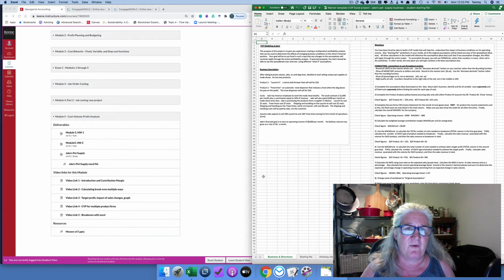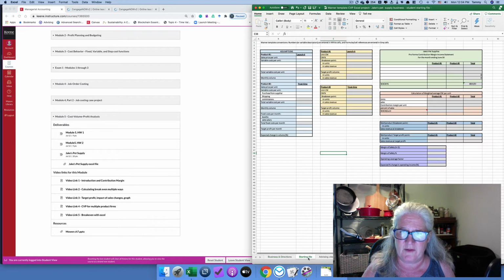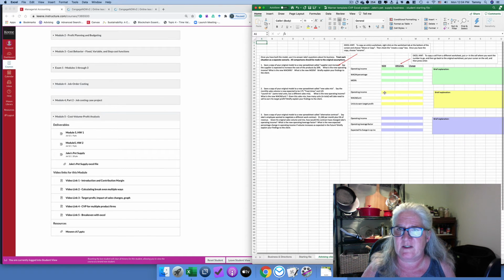So module 5, I've got Canvas set up for you. You've got 2 homeworks as well as another one of those Excel projects, similar to the job costing case, except not as complicated. That job costing case had multiple spreadsheets. This one only has directions on one sheet, and then here's your first analysis with colored boxes, and then your client wants you to look at some different scenarios.